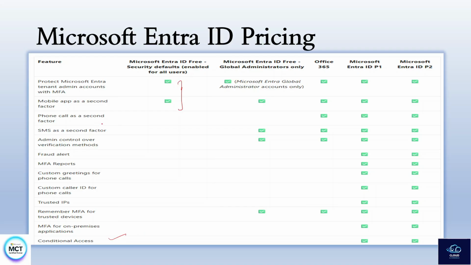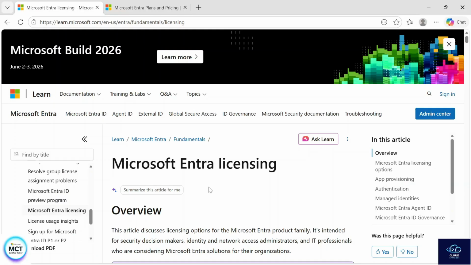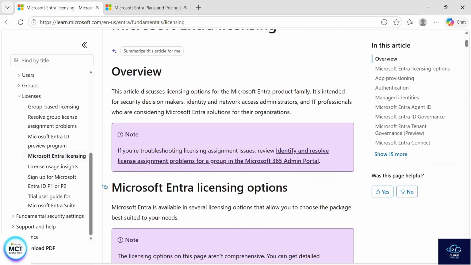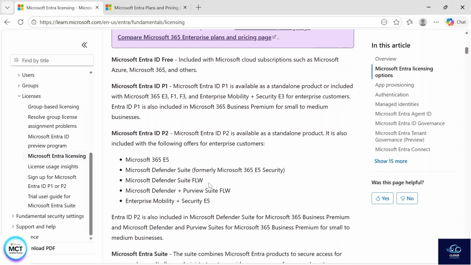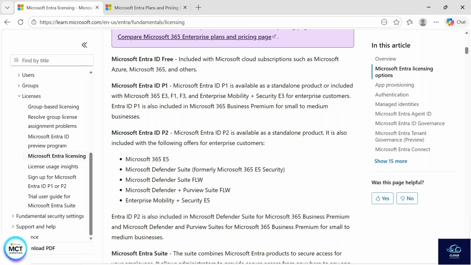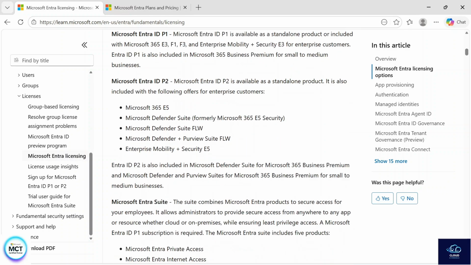Let's have a look at the different Microsoft Entra ID pricing. This is a Microsoft document telling us about Microsoft Entra licensing. Here you can see we have multiple licensing options, with the free one included with the Microsoft Cloud subscription, and you can upgrade to P1 and P2 licenses.